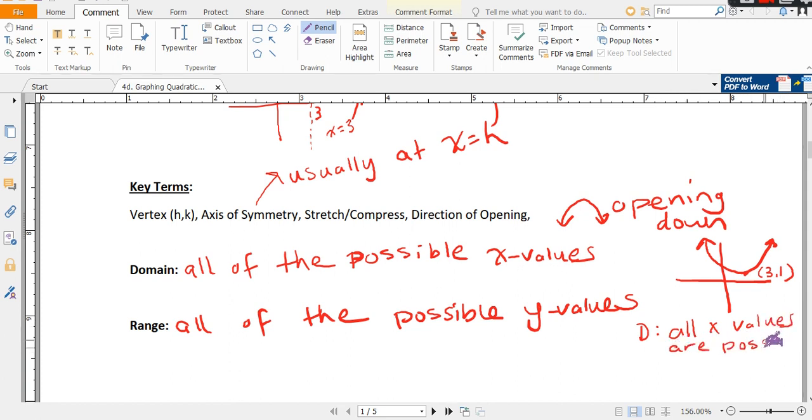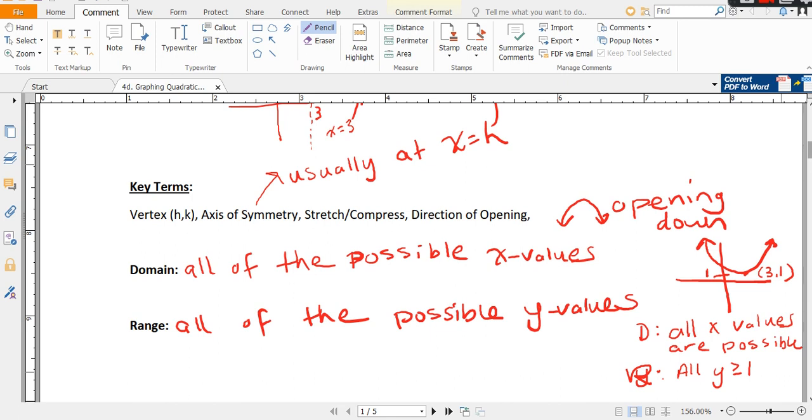Okay. Now, if I were to look at y values, are all y values possible? Or I'm going to put R for range, sorry. No, because the y values must be bigger than 1. Because the graph starts at 1, if we strictly look at the y-axis, it starts at 1 and heads up. Okay? So all y values bigger than or equal to 1. Okay? There is a proper mathematical notation in writing out domain and range, but we'll talk about that at a later date.